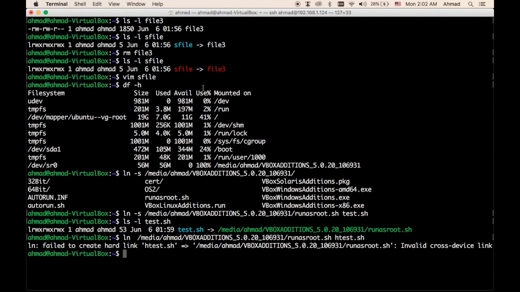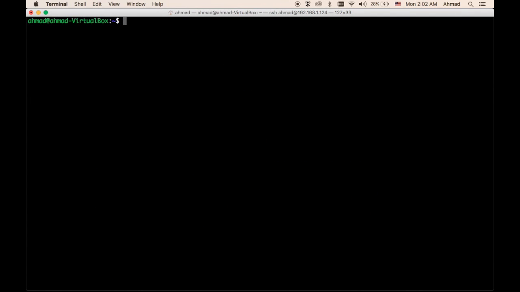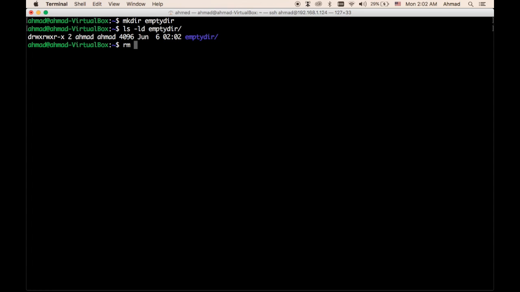Now, first of all, rm cannot delete directories, so let's create an empty directory. We'll have a look at creating directories later in this section. So this is now an empty dir, as you can see here. If I want to delete this directory like this using rm emptydir, it will not get deleted. Why? Because rm cannot work with directories unless it is passed using the -r option. -r for recursive. It will delete the emptydir and every subdirectory underneath it. Now it has been deleted.